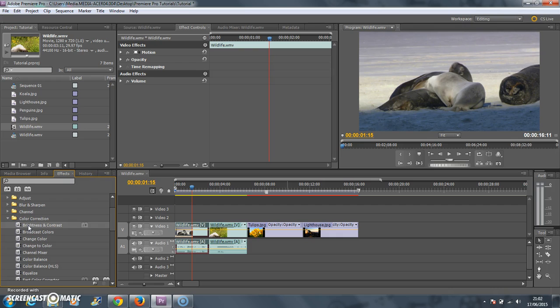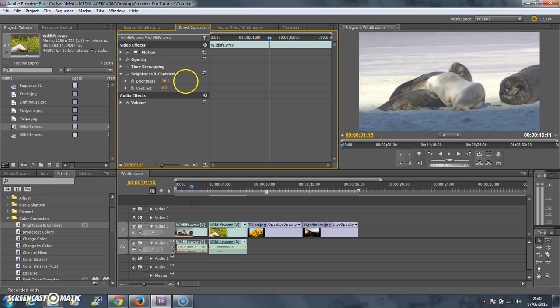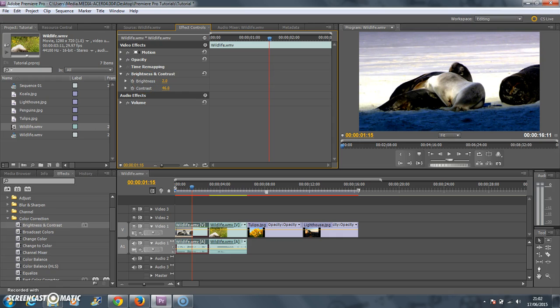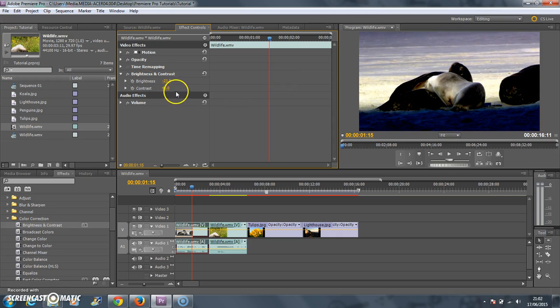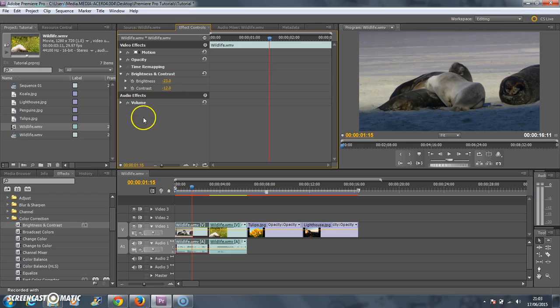The simplest one is brightness and contrast, so I'm going to drag that across onto wildlife. We can see here, if we left click and hold and drag to the right, the brightness increases. And sometimes it's nice to balance that with lower contrast or higher contrast. With higher contrast, notice that some of the detail starts to disappear. We might balance that against lower brightness. So we can change the effects of what we see to quite some degree. Again, we can toggle off and on the effect to see what kind of differences we've actually made.